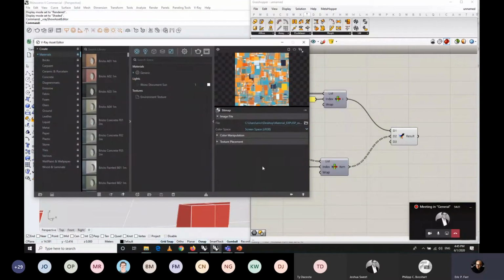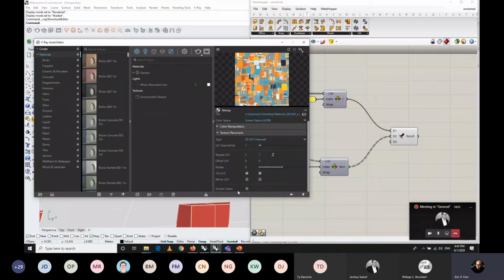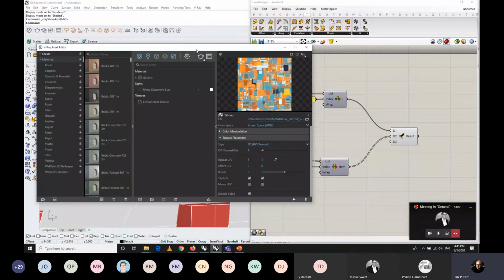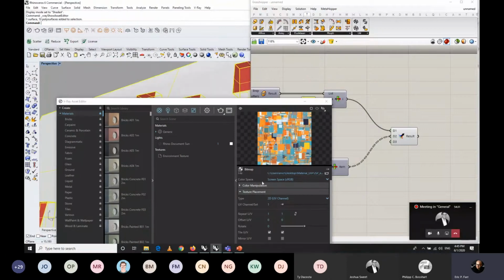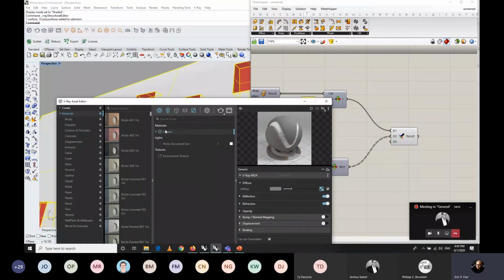And I can have this in here. Then I can go to the lower side, and then I can say that this is a double-sided surface or object that I have, and then you can add this generic material, and then you can rename this. Let's say rename it with the facade tectonics or whatever.